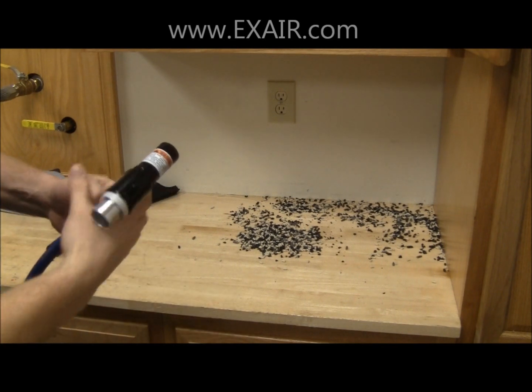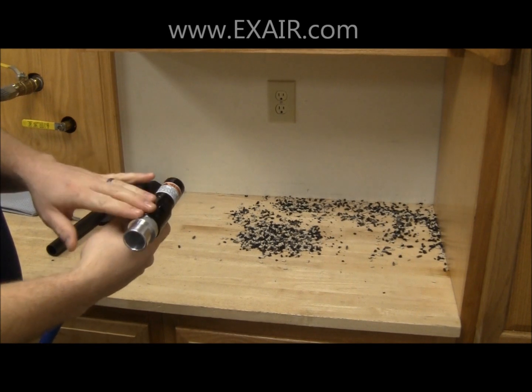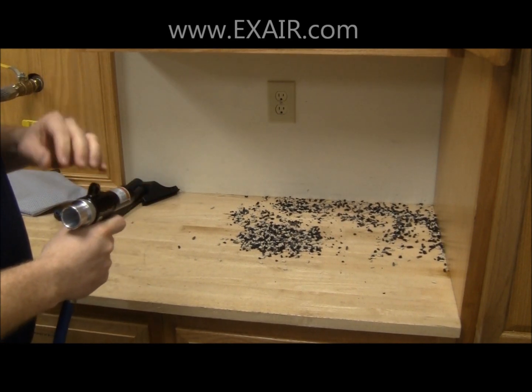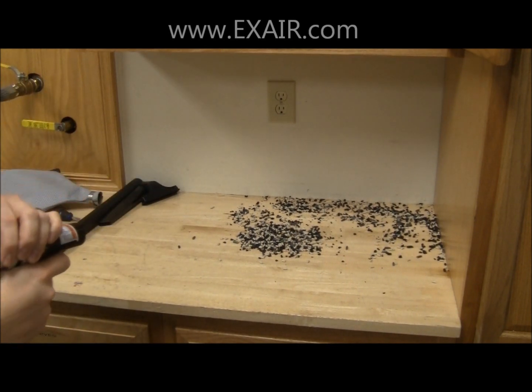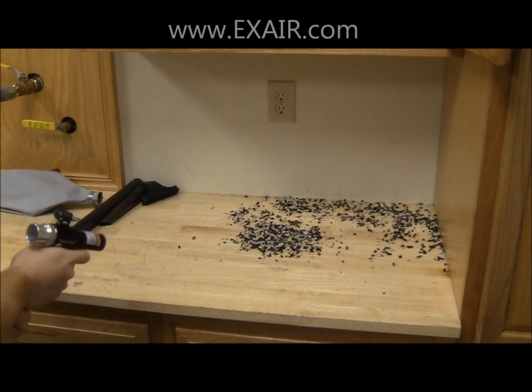With the vacuum gun hooked up to our compressed air supply and the generator in blow mode and proper personal protection equipment, we're going to go ahead and blow all this debris back into the corner.